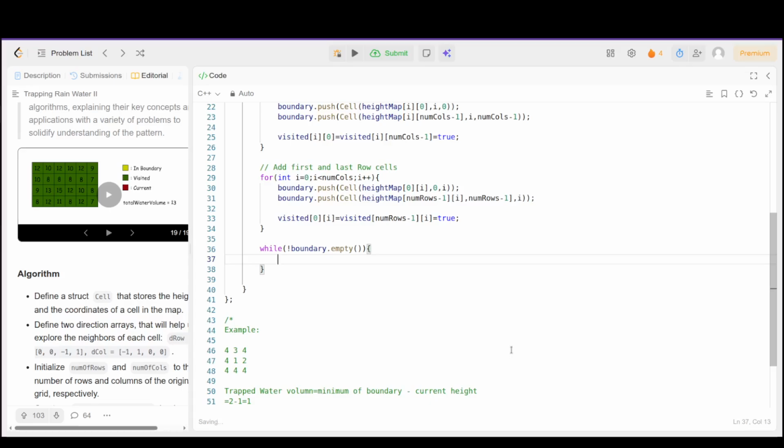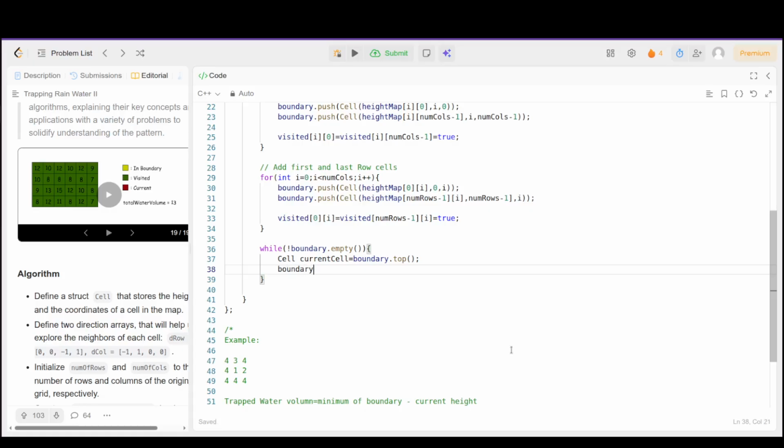So we first take the top element, that will be the current cell, and this will be boundary dot top, and remove that element from the priority queue with boundary dot pop. So this current cell has the minimum height, it will always find the minimum height because we are using a min heap.